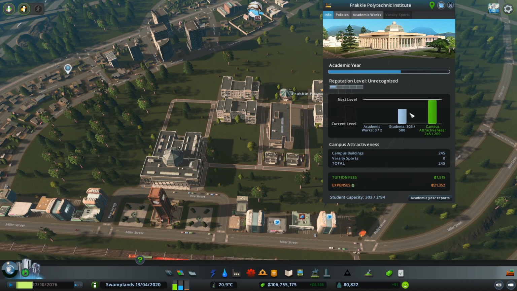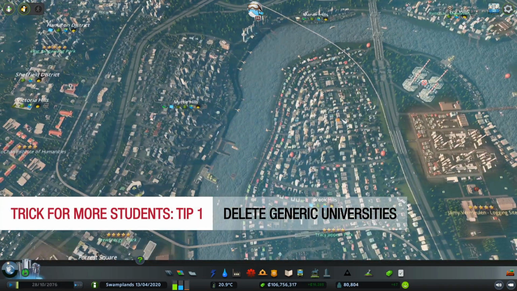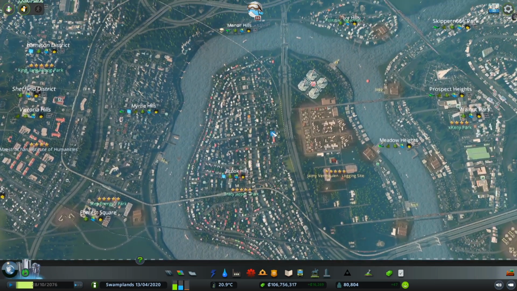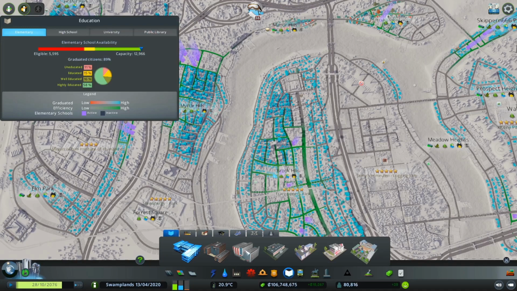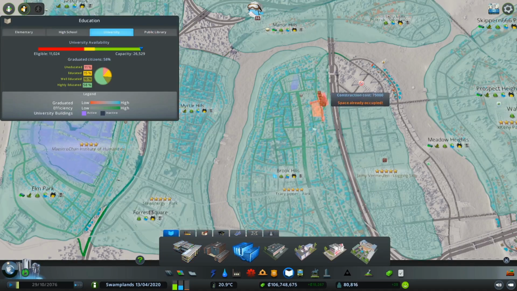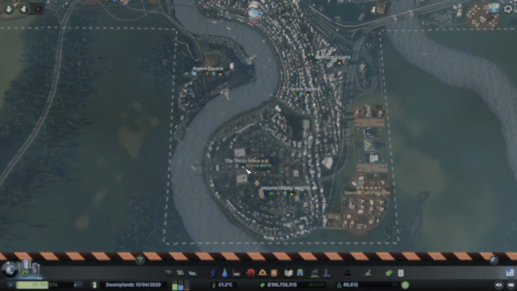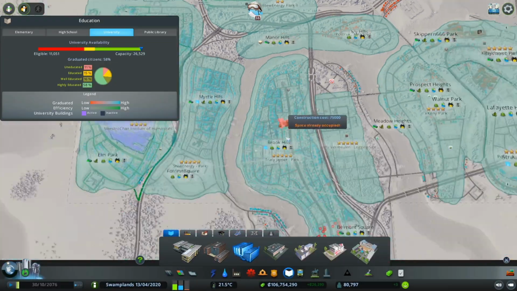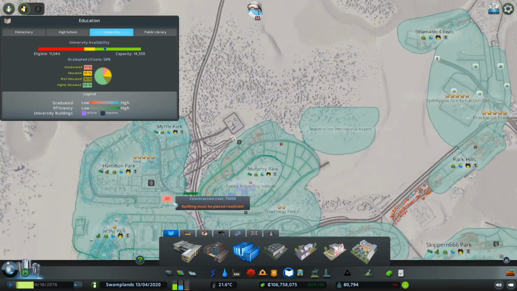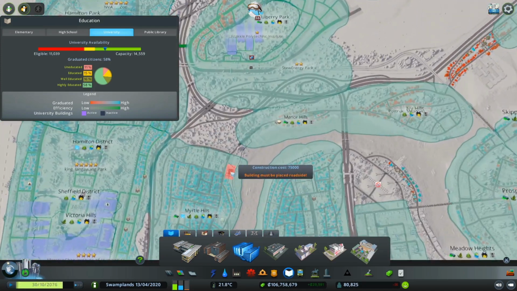So what is the trick to quickly add more students? Well, the campus trick is to first delete any generic universities you may have in your city. The fastest way to find them is to go to this tab and click on the university, and it will highlight. So we have 2. So I'm going to delete this and I'm going to delete that. Let's check again. Okay, so everything else here is just campus university. All right, there you go.